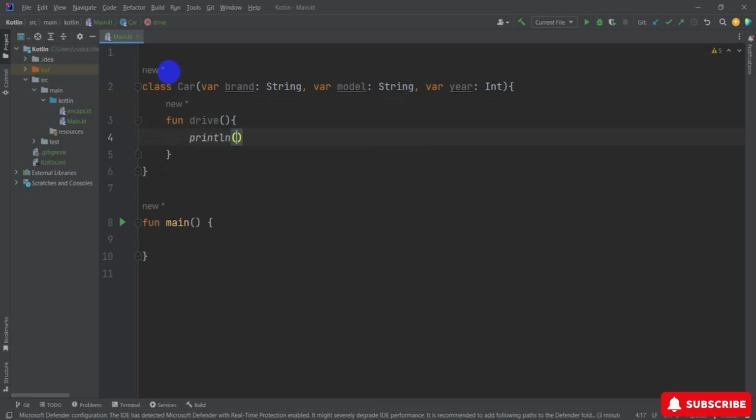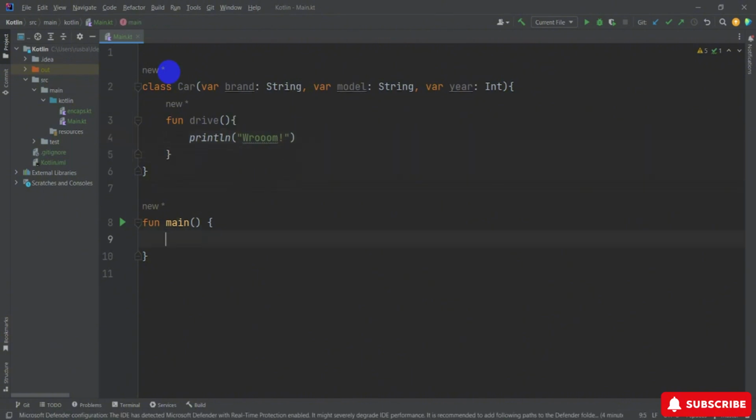Now use the println function. Inside it I'm creating the message "Vroom". Okay, that's completed.